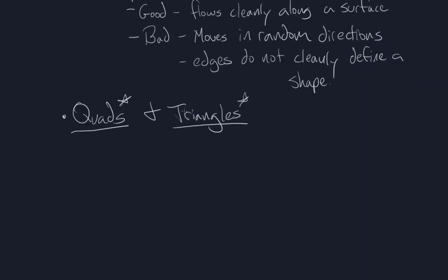Okay. Now, this brings us to a couple of other things. We've talked about quads, we've talked about tris. Does everybody know what a quad and a tri is when I just tell them? Hopefully you do. A quad is a four-sided polygon. And a triangle, as you may have guessed, is a three-sided polygon. Now, internally, every single quad is actually two triangles. You do need to kind of be aware of that, because when you output even a quadrangulated model out to a game engine, more often than not what happens is it gets triangulated so that every quad is split up into two triangles. Definitely something to be aware of.